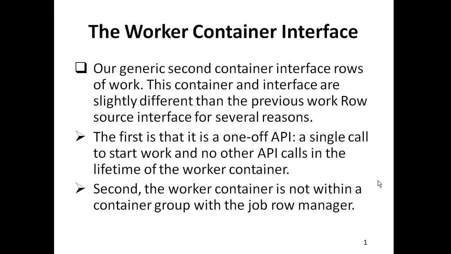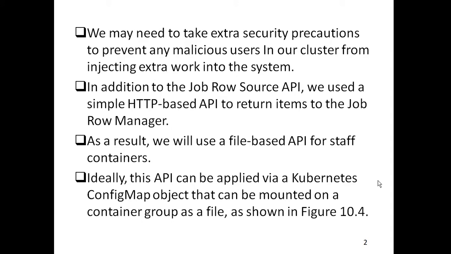And secondly, the worker container is not within a container group with the work queue manager. And there are a few key points of our API system. First of all, we may need to take extra security protections to prevent any malicious user in our cluster from injecting extra work into the system.